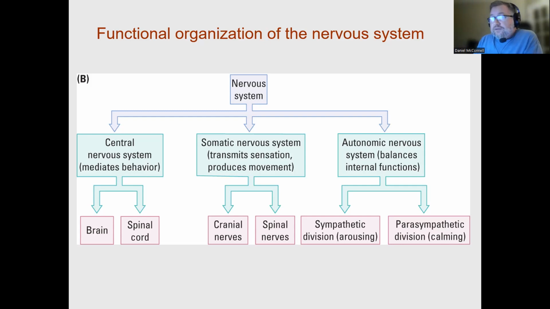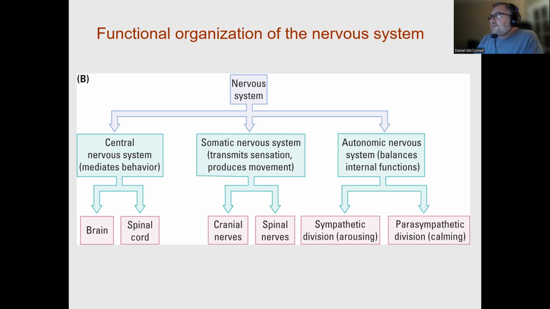We also have cranial nerves. Cranial nerves are coming in from nerves of the skin of the face, but also nerves coming from the eyes, the ears. Those are all within the head, and therefore those are all considered cranial nerves. And those all feed into the brainstem, which then goes up into the brain.